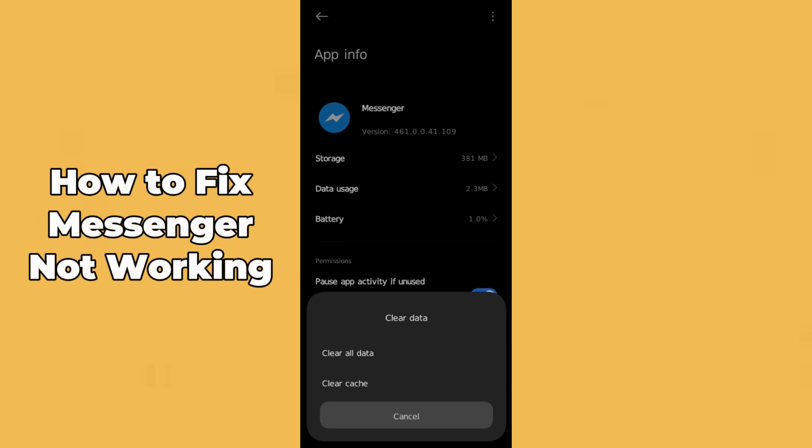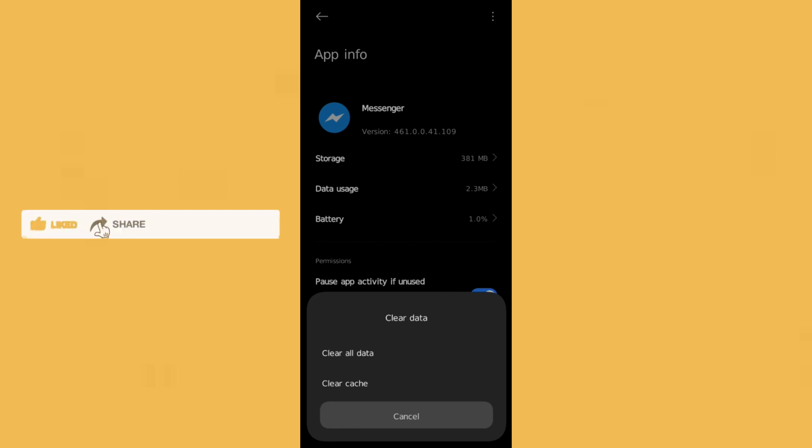By doing that, you guys can overcome lots of issues and bugs in the application, and after that, I'm 100% sure that your application will be working correctly. So I hope this method works well for you.